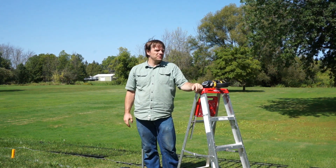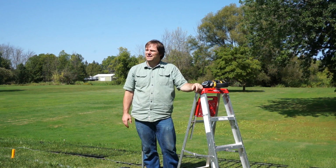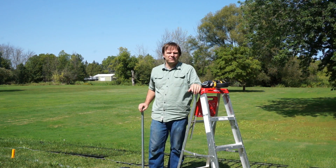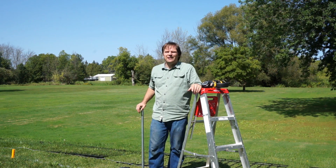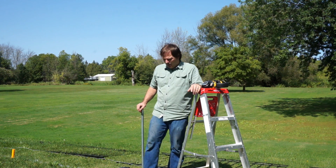So really, like I said, the most tedious part is getting the level. If you really mess up on the level, technically you should pull the post, but there's a leveling donut that goes in the top, so if you're just slightly off level, it's not a problem. And like I said, when you get all the way to the end, when you get about this much post sticking out of there, there's not a lot you can do to change the level of the post by pulling on it.